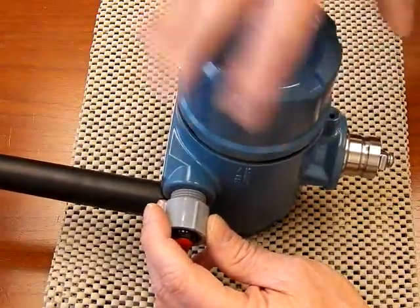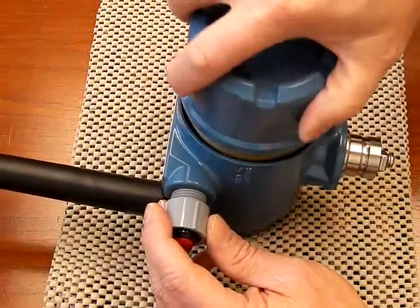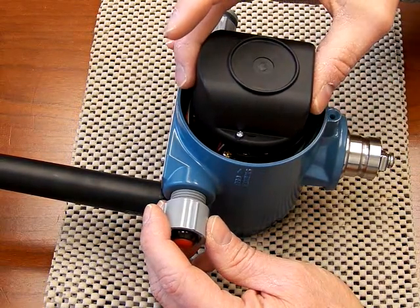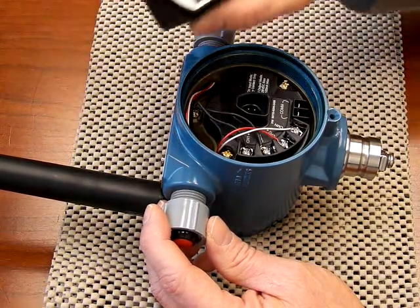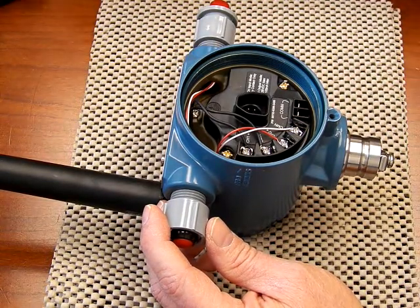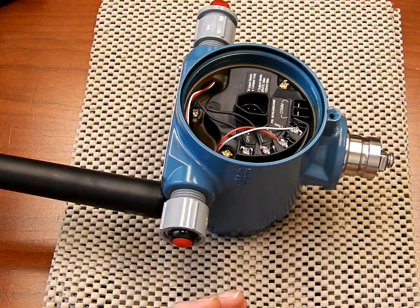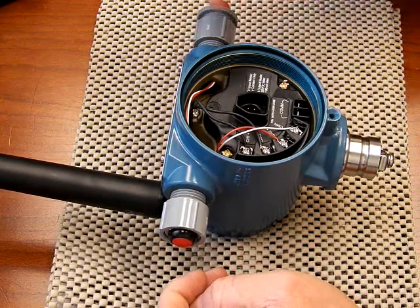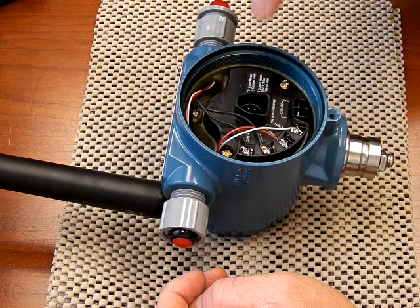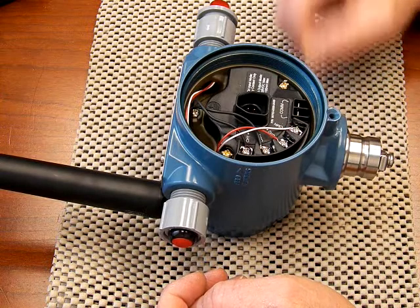To replace it, you initially take off the cover of the sensor. In this case these are all mounted in the Rosemount 702 assembly. Pull out the battery installed — this is also one of the alkaline demo batteries, not the ones utilized in the field. What you'll find in here is there are two different items connected. We have the LED light assembly which is connected to channel 2. The red goes to the positive and the white goes to the minus.